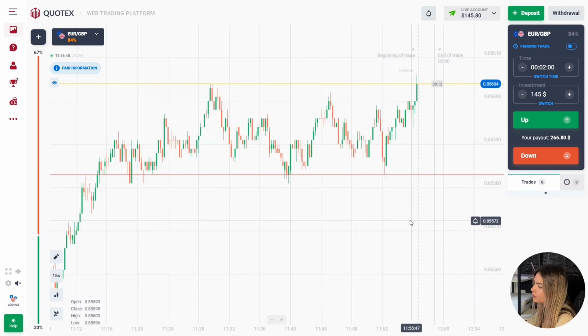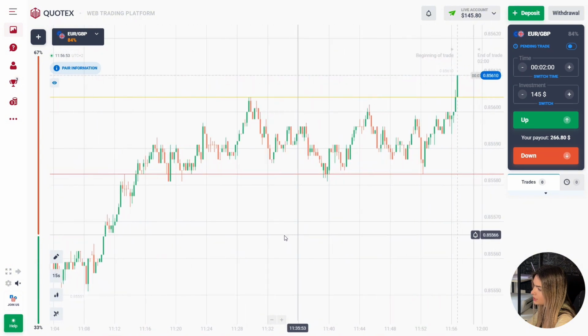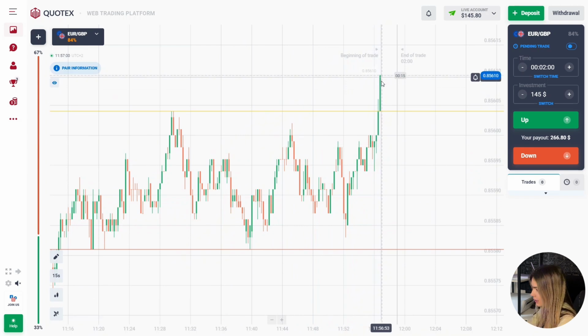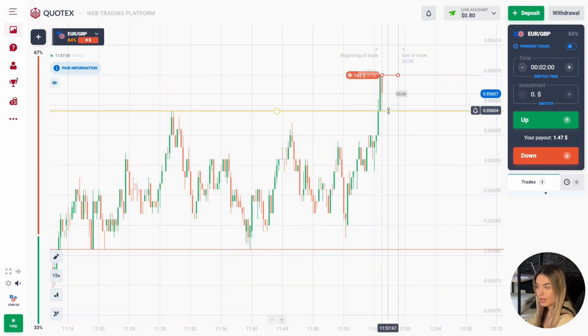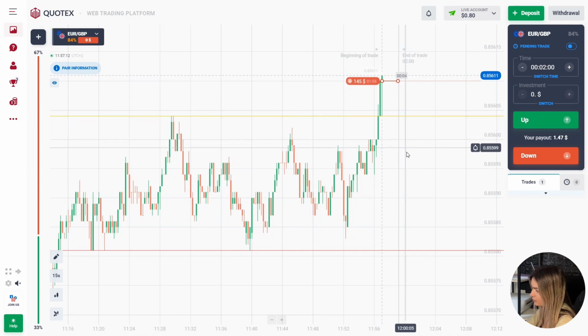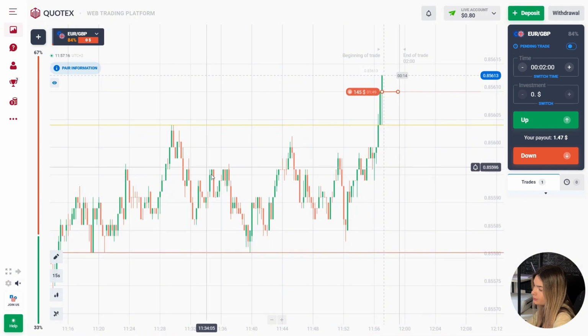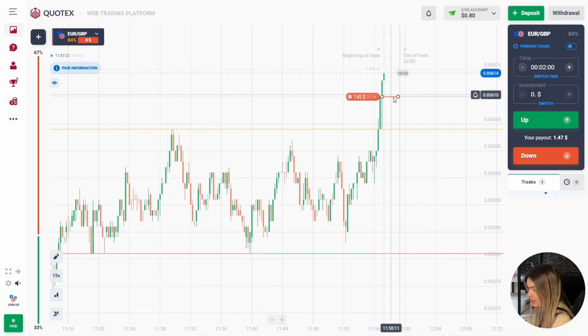Here the price is moving on an uptrend and is currently trading sideways. At the same time, we see that the chart is already moving beyond the upper boundary of the sideways, which is also the resistance level. In such a situation, we will open a deal for 2 minutes down, since there is now enough space left to reach this level. At the same time, we also see that the last time the chart touched this level, it rebounded downwards and began to move towards the lower border of the sideways. We can see such a decrease this time as well.